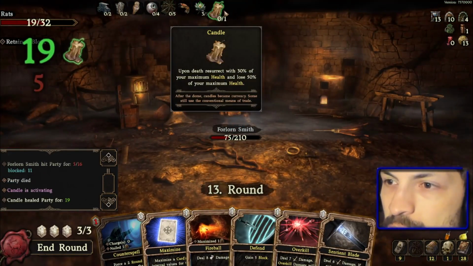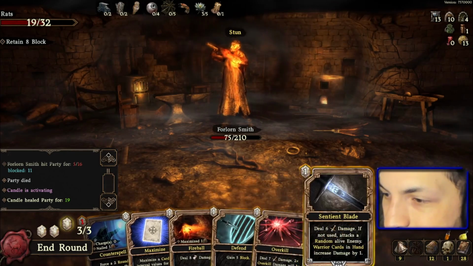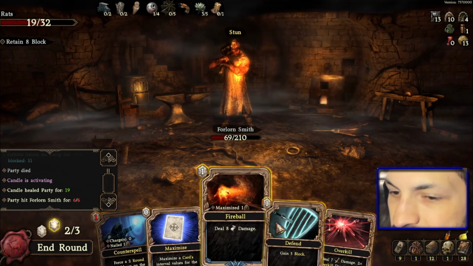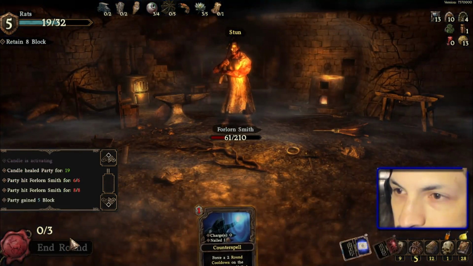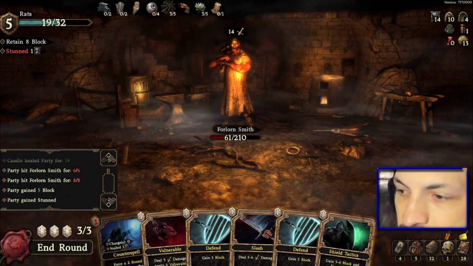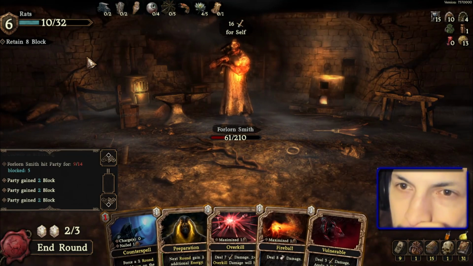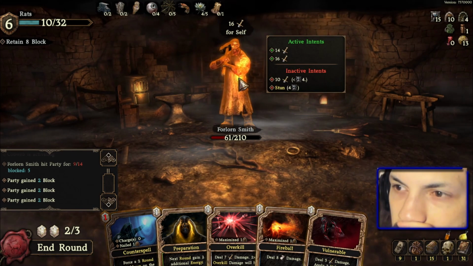That stun actually like my candle. Man, he's gonna stun me. I don't want that. Don't, please. No. I need to keep some block or else I'm gonna be in a world of hurt. Actually, does this stay on the hole? I can't do anything, right? Yeah. For 14, like, I mean, this will heal me for 2. Wait, 16 for self. He's gonna hit himself for 16? Right?